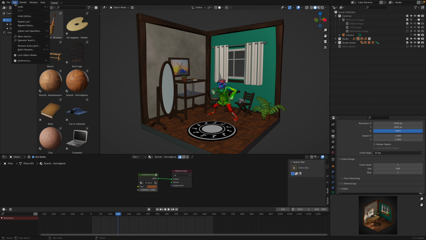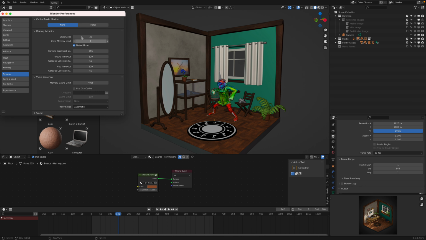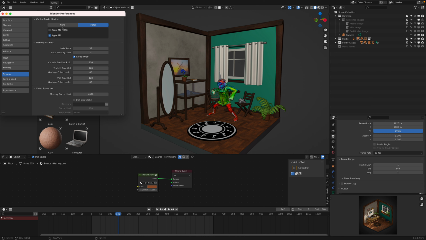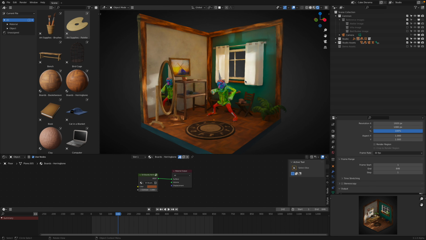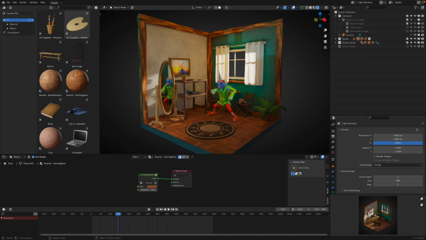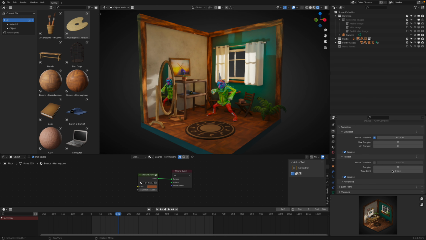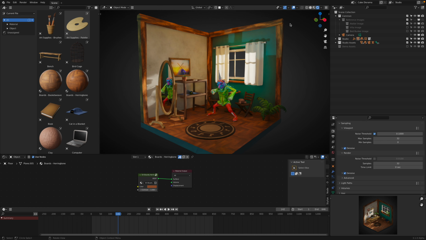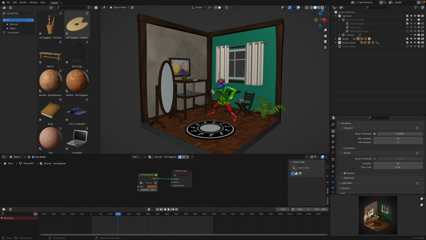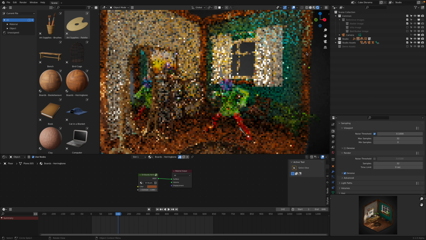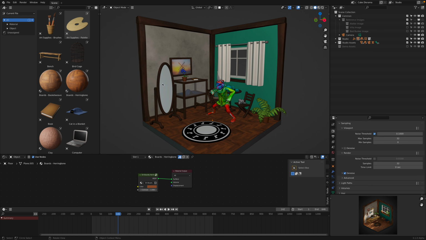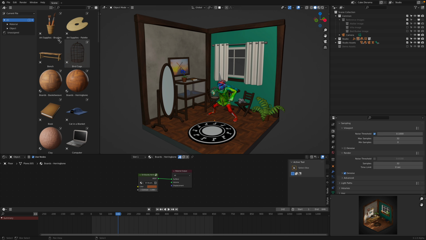As for the render, if I turn on the Metal, make sure you check this one, not the one on the top. This will give you faster speed for the render. You can see instantly it's already rendering, and I have denoise turned on as well. If I turn off denoise, this is the speed that you are getting. Anyway, let's try how to set something like this up.